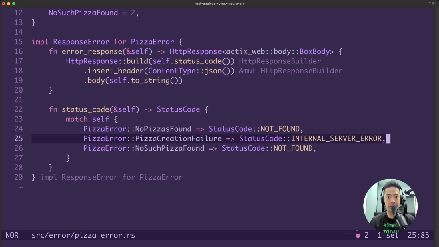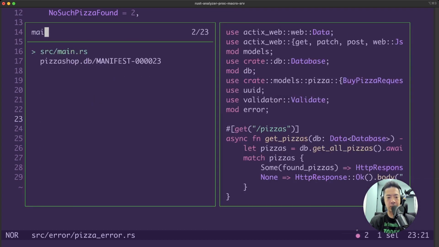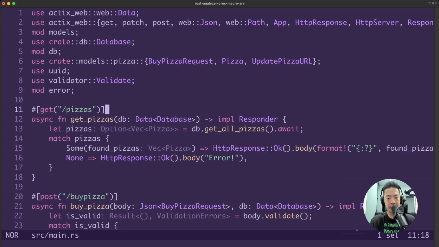All right, now let's go back to our main.rs because we will need to make some changes to our endpoints in order to leverage the new error enum that we have just created. For starters, we are going to modify this endpoint to now either return the JSON of all the pizzas in our SurrealDB or return the no pizzas found error.